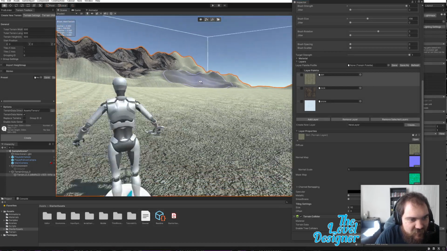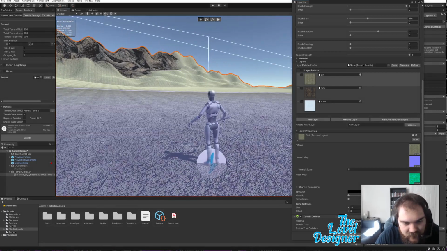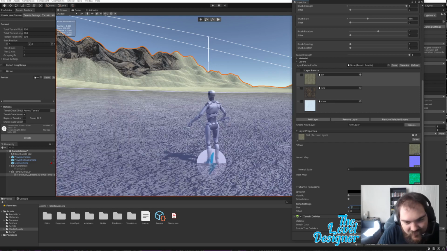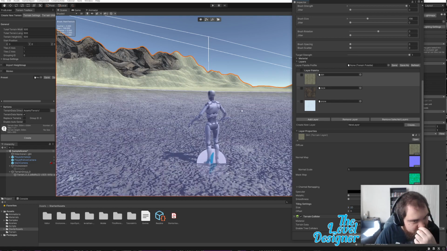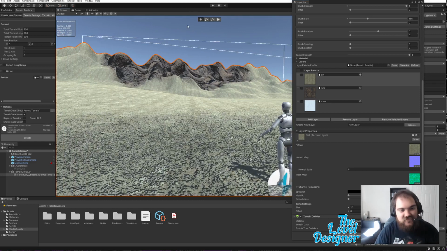I think that's fine. I might even change it to 20. I don't know. This is really kind of hard to guesstimate. It just seems like it really is smoother far away than it is up close.